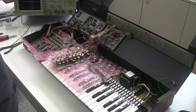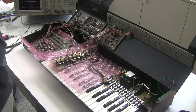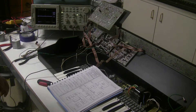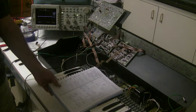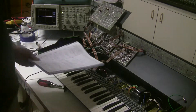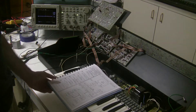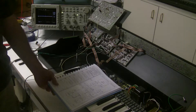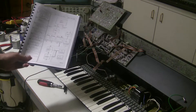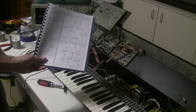We'll clean up the switches and put everything back together, and then we're going to do a calibration to see if we can get the bass sound sounding like a bass. We've completed the calibration, and the bass voice is still not sounding right — it does not sound like a bass. So there's a troubleshooting procedure you can follow to find out what exactly is going wrong with a particular voice.